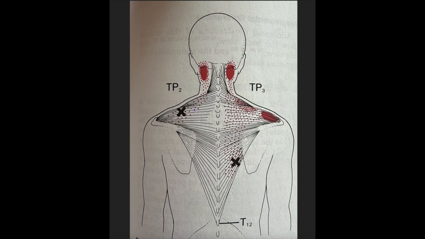The other thing I found with trapezius in this area, and it could also be partially rhomboids, is there's a cough button in here where when I hit it, I can make somebody cough. There's also another one that has an interesting effect that I'm going to show you in a minute. But please think about these trigger points before you start diagnosing yourself.